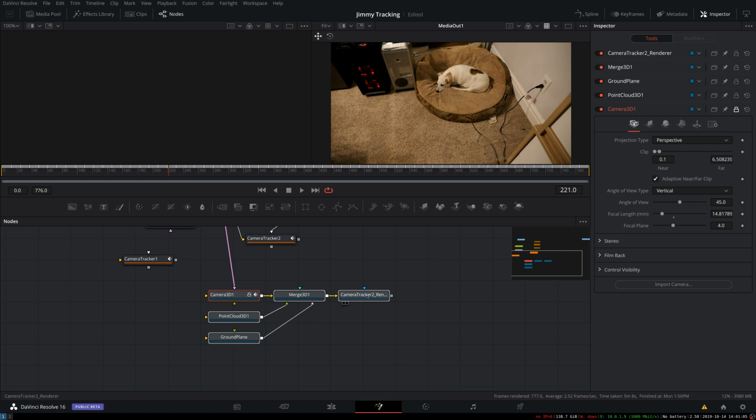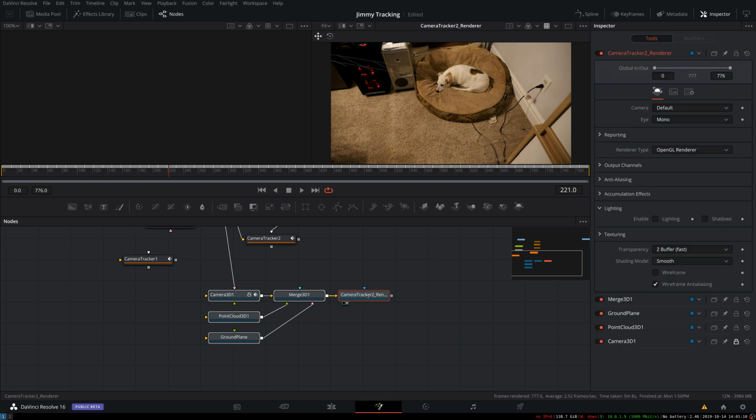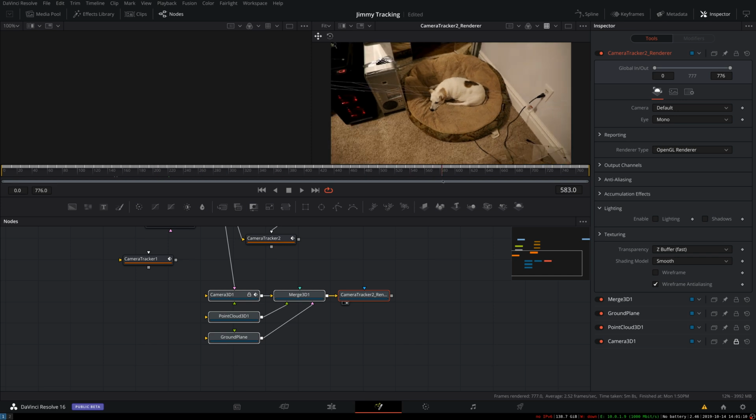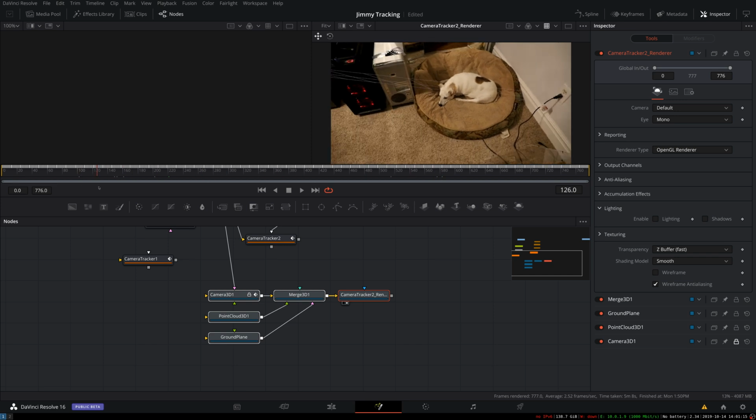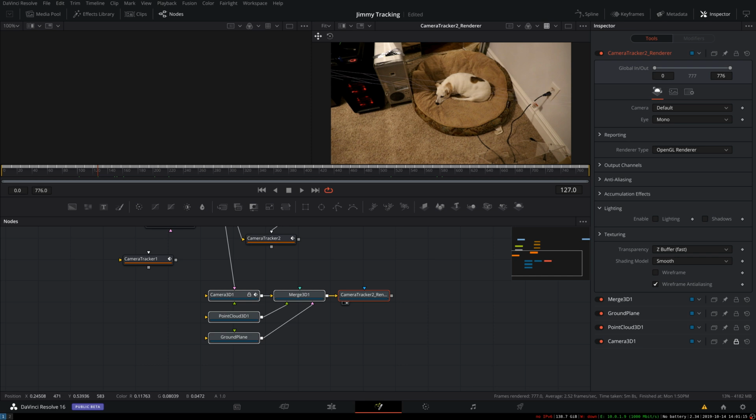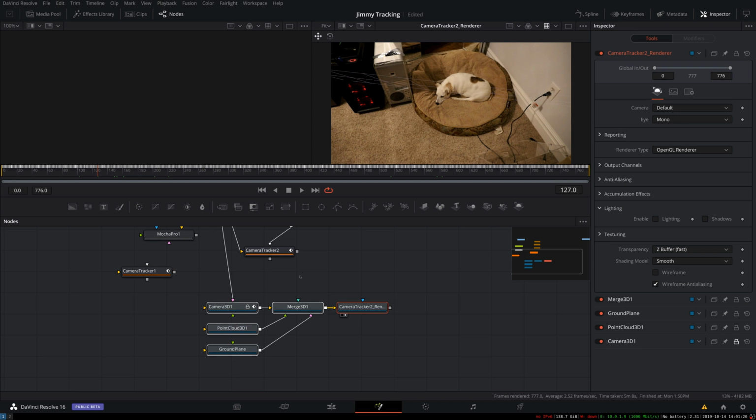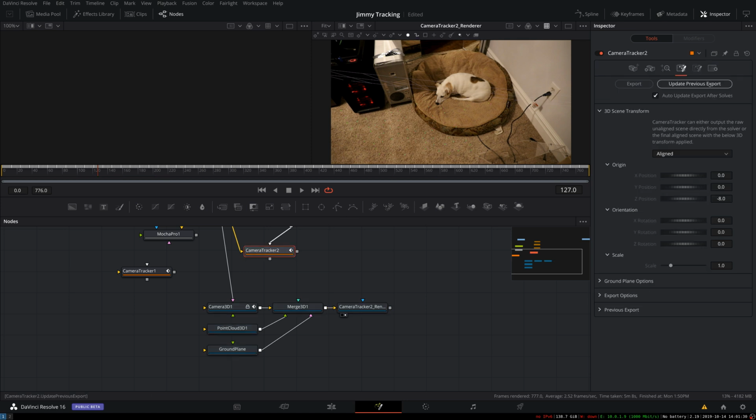If we go into this and view this node, you get basically your node and then this kind of random ground plane. So we haven't told the camera tracker what any of these points mean, so it seems to kind of just average everything together for the default ground plane. It's not very useful. How this works is a little unusual.